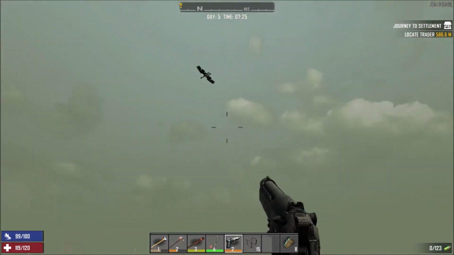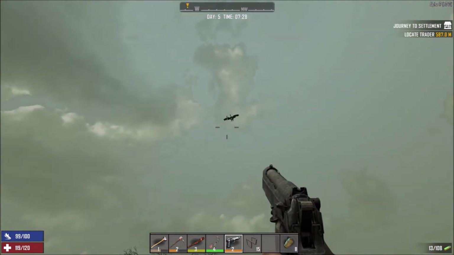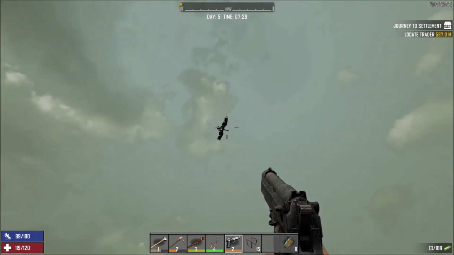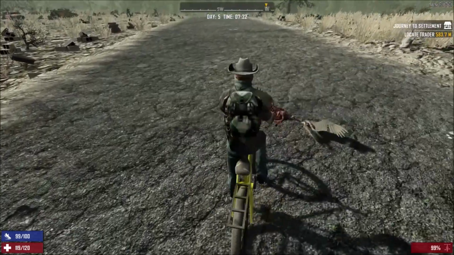Where are you now? Ooh, hello? Ooh, and the click of death. Come on, come on, come on. He is going to try and come for us as soon as we're on the bike. Watch. Okay. So for now, it doesn't seem like he's coming. Let's go.